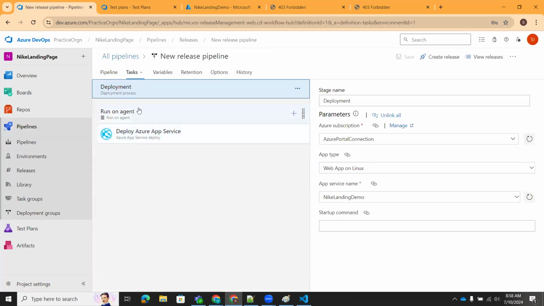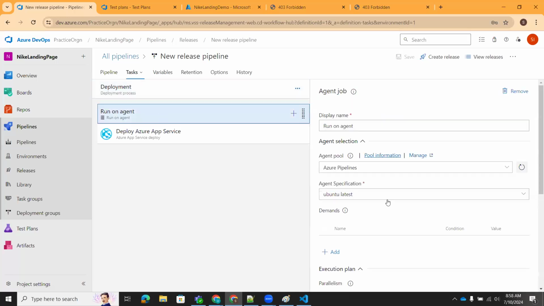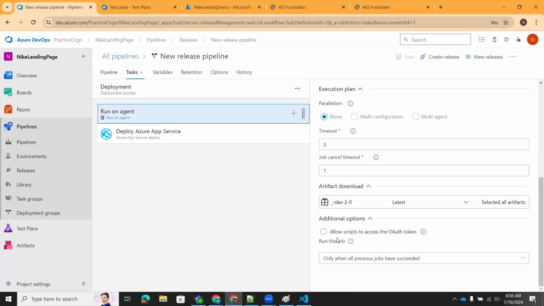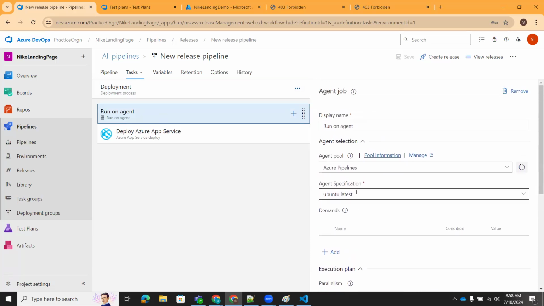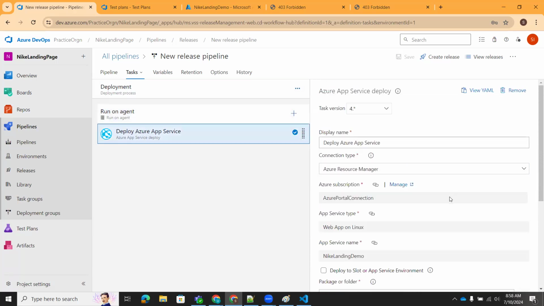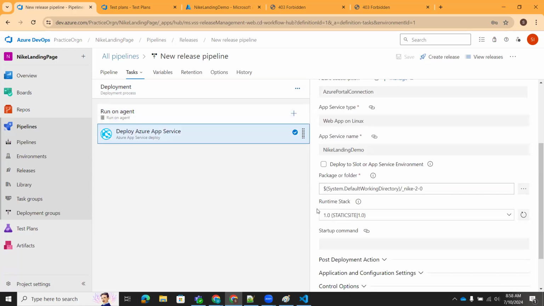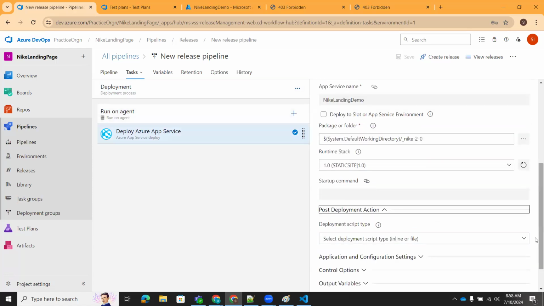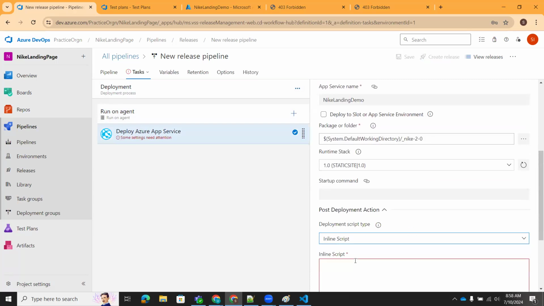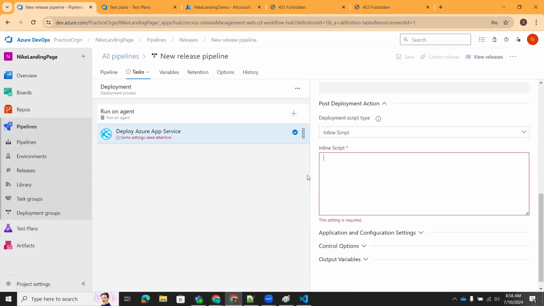Okay, one job, one task, startup. So we need to figure out whether we have missed anything. Okay, we are given a startup command. Post deployment action. Okay, I think I forgot to add the post script, so that is required.